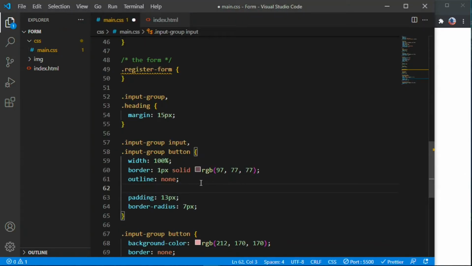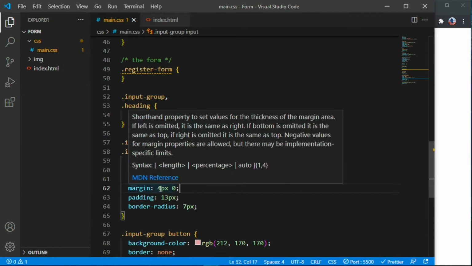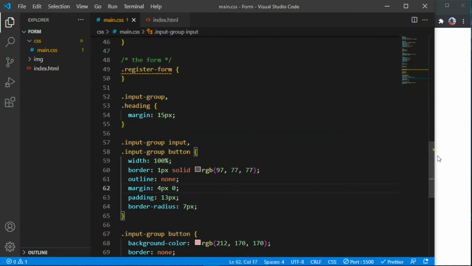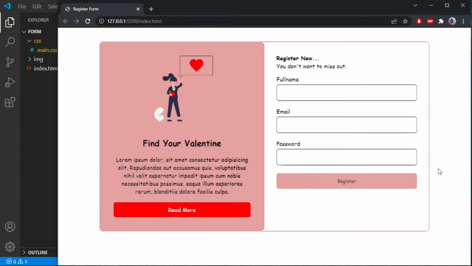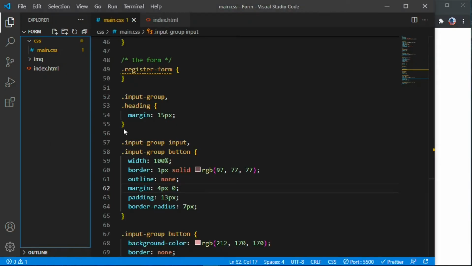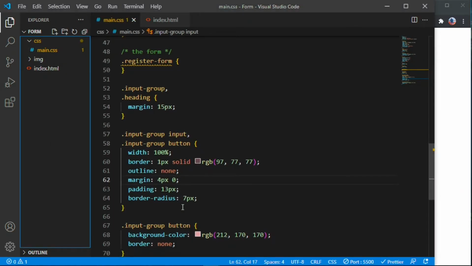Let's add some margin so we can separate the inputs and the labels. So we're only going to apply to bottom and top. Left and right we apply only 0. Yeah, I think now it's coming well. Also that register, I think it's too small.